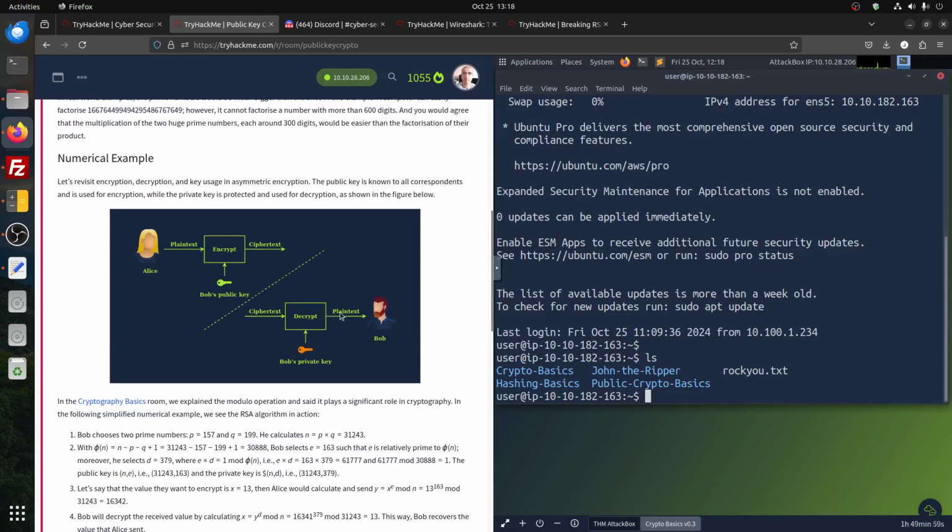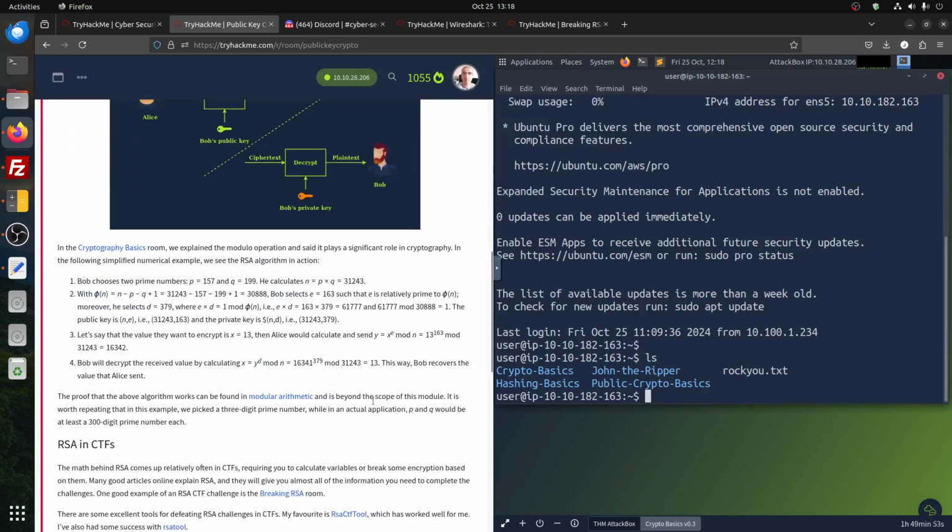Of course, as I said, this is an entry-level path, so you don't need to understand everything step by step. If they give you the math, you can just understand how it works. For example, Bob chooses two primes. That's how we start RSA. In real RSA, you use big primes, not small ones like that. You calculate n, and then there's a function. This is the whole math of how it works, so don't try to understand it all, it's just there.